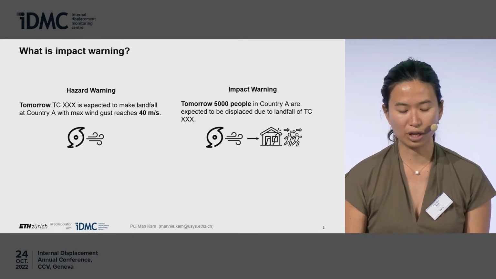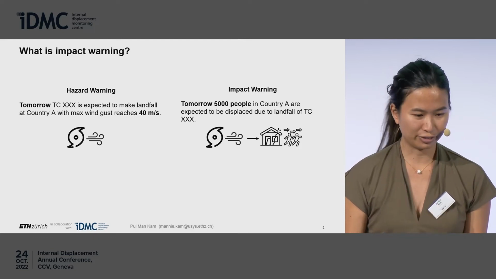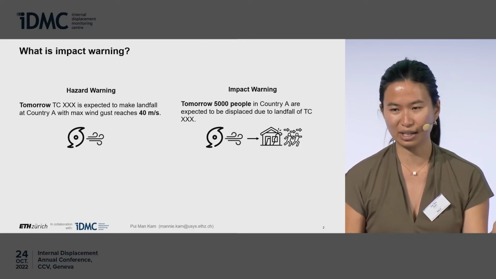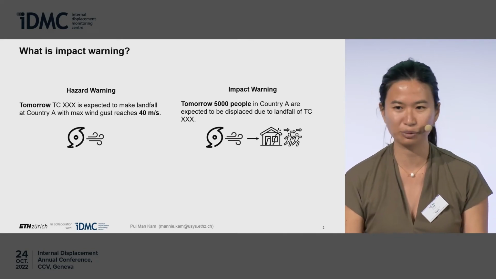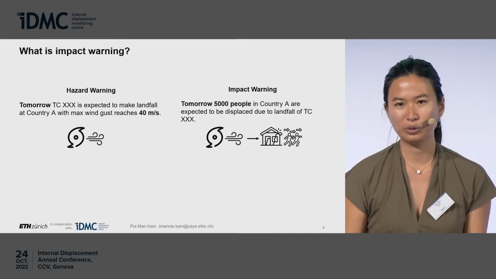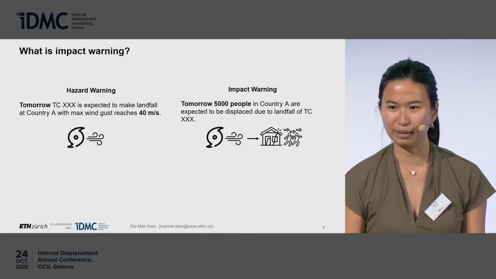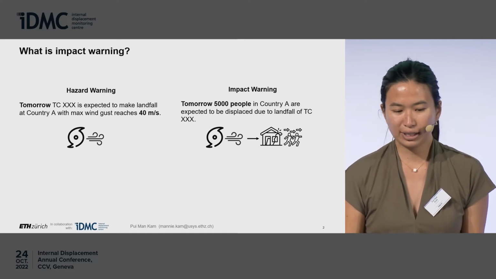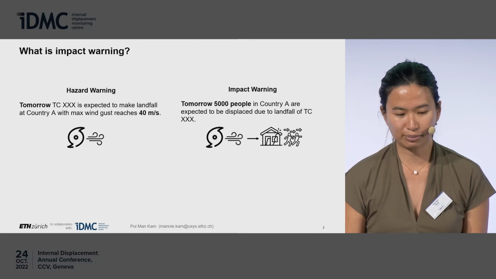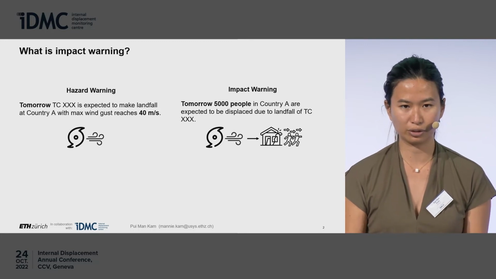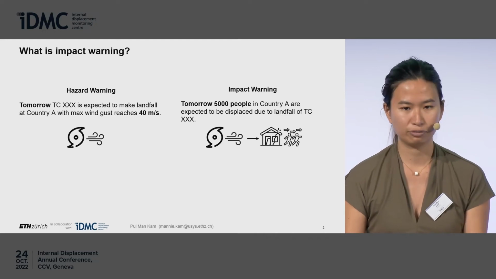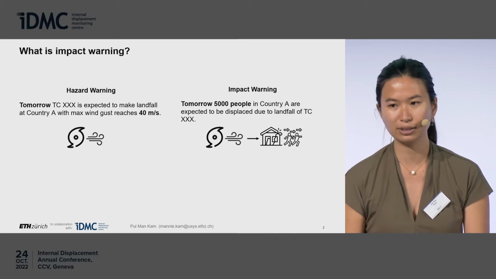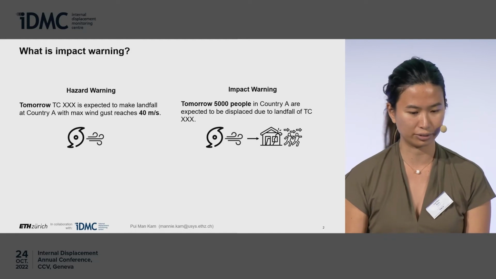I would like to do is get rid of this hazard intensity, these numbers of wind speed, because maybe most people don't care. Like today's raining, what you want to know is just whether you need to bring an umbrella, right? So for this impact warning regarding population displacement, I'm trying to also build a model that is able to give information of how many people could be displaced by this coming tropical cyclone.